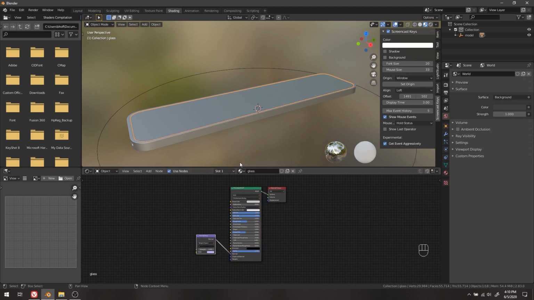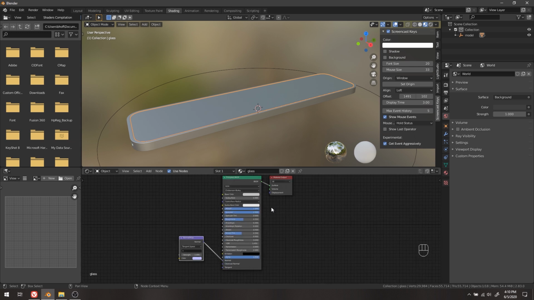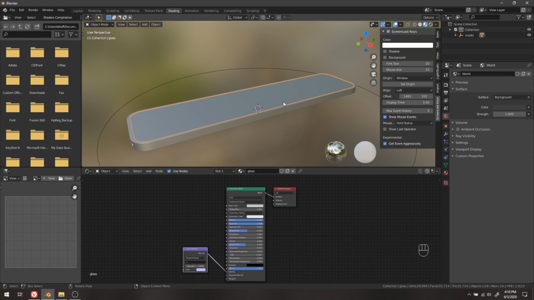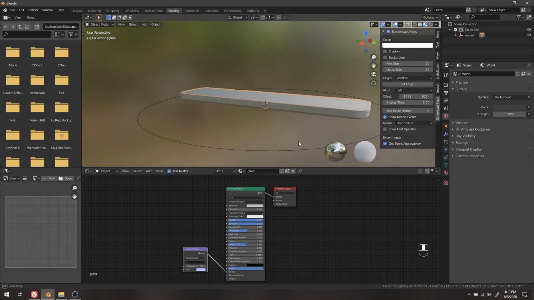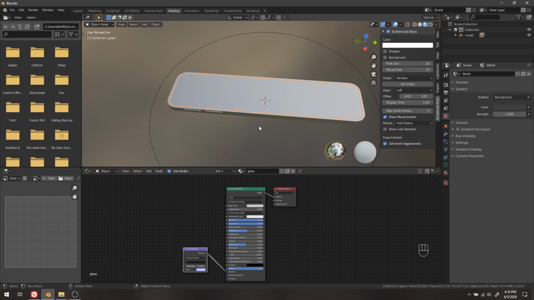In this workspace, we have the nodes for the material down here, viewport up here, a preview of any texture we bring in, and then a file browser, and then the same sort of panels that we had in the previous viewport over there. Right now, the shading workspace defaults to the preview render, which is fine for what we're doing. So let's dive in and start actually designing our materials.